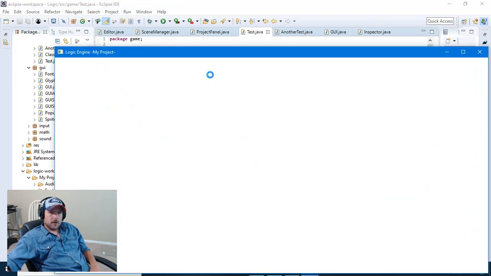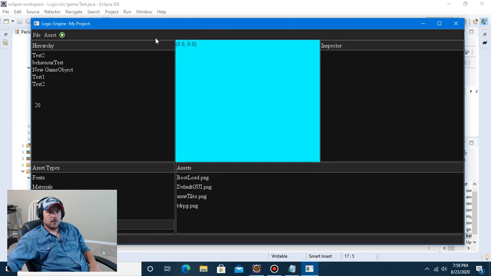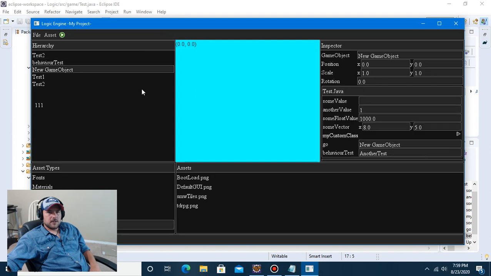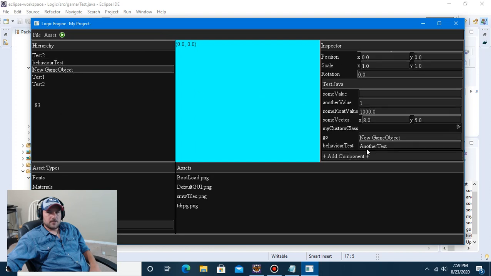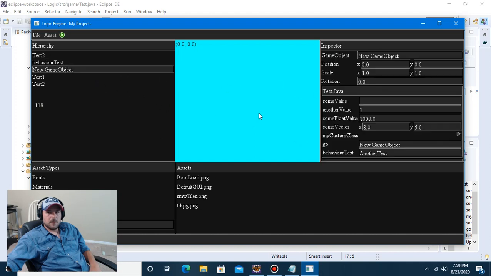Even with game objects and whatnot. What I wanted to add was the ability to, because there's behavior test. Here's new game object, which has another test that is this another test, because I already had it saved that way. So with Go, I can drop anything in there. Everything works perfectly.